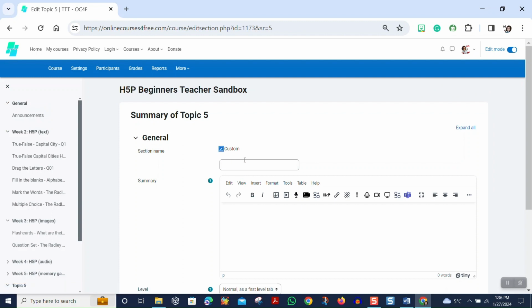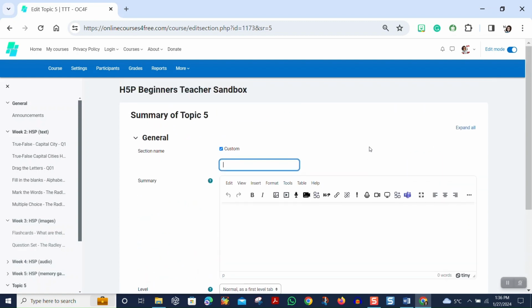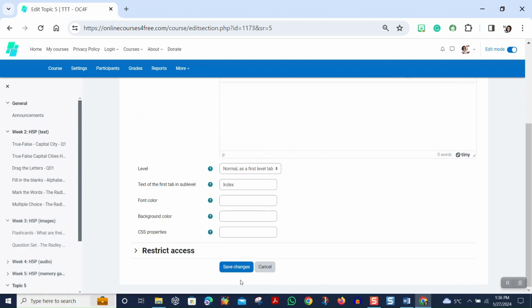So I want to make it customized, and I can just say, call it, let's just say H5P building area, or testing area, or whatever you want. So before you make it public to your fellow participants, you can do that.